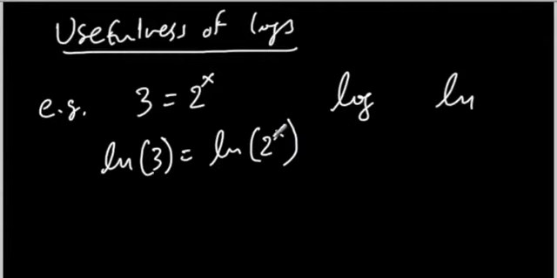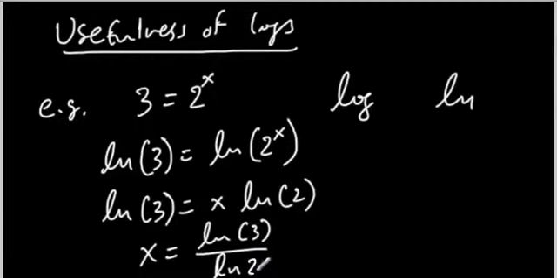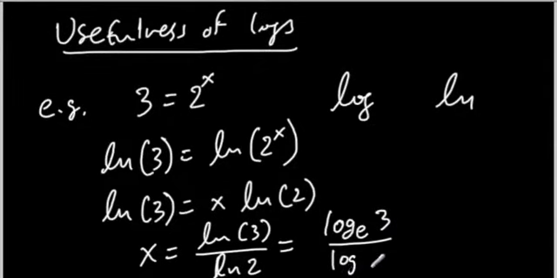Okay? So what we can do using the log rules is we can bring the x down. So ln of 3 is now equal to x ln of 2. Okay? And if we do that, basically x is equal to ln of 3 divided by ln of 2. And if you recall what ln was, just basically log base e of 3 over log base e of 2. And if you remember the change of base rules, we can just basically now eliminate the base and go backwards and say this is log base 2 of 3.